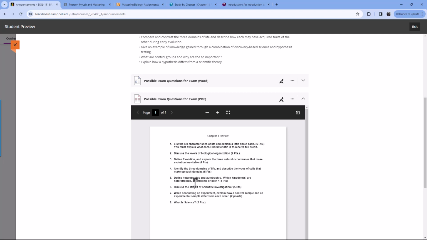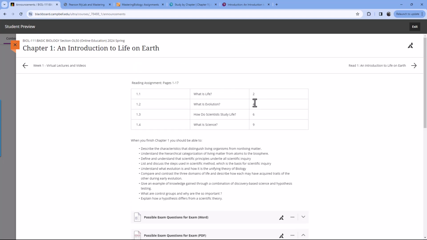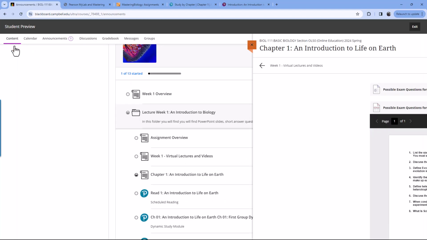The only time that I would just want a sentence or something of that short nature would be if it's worth 2 points. So pay attention to the point values on these possible exam questions to give you an indication of what I'm looking for. I'm always glad to look at them also, not all of them, but if you have questions about what I'm looking for, feel free to reach out and ask.